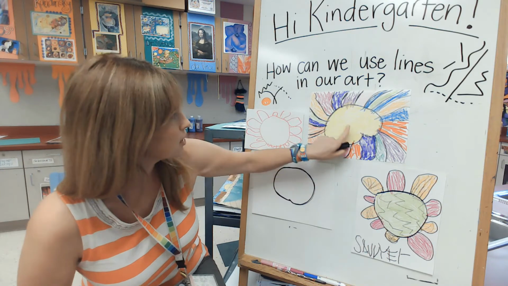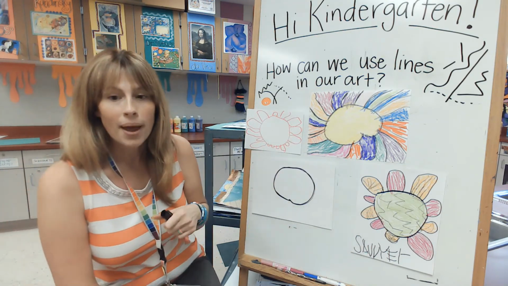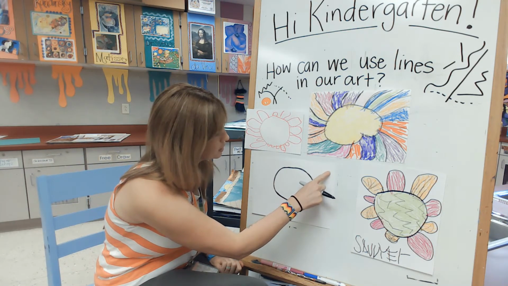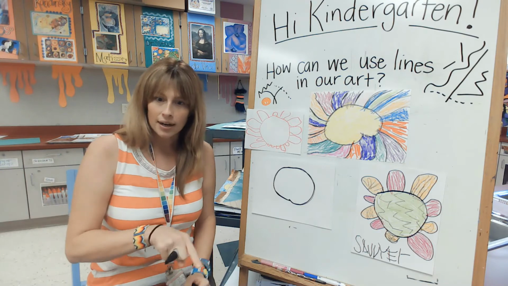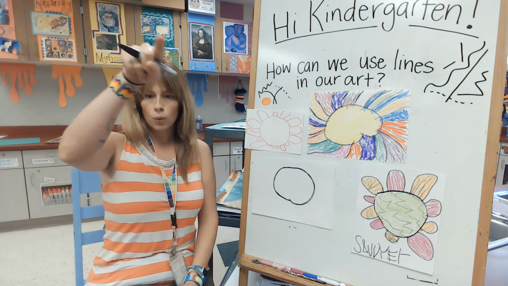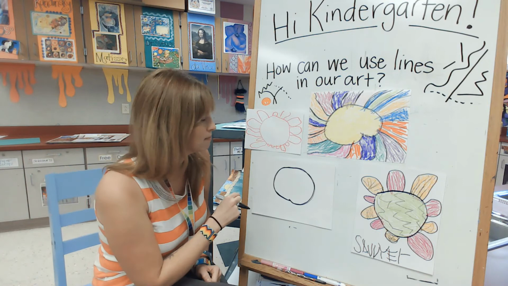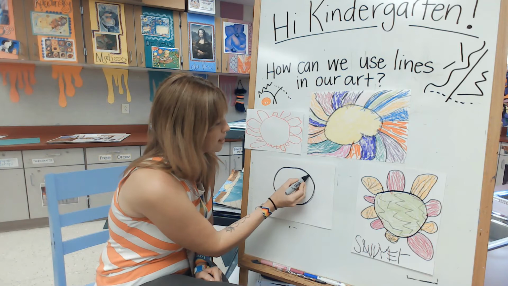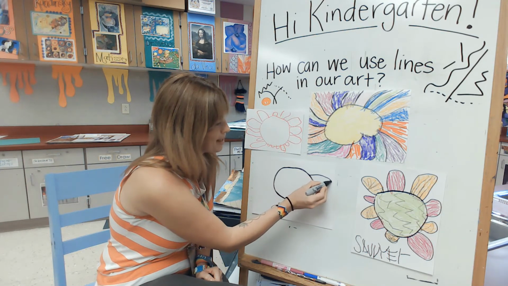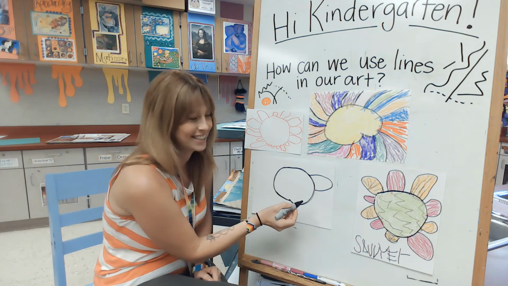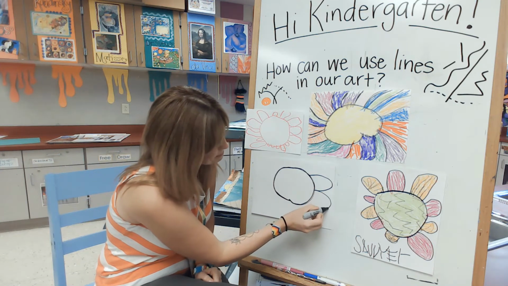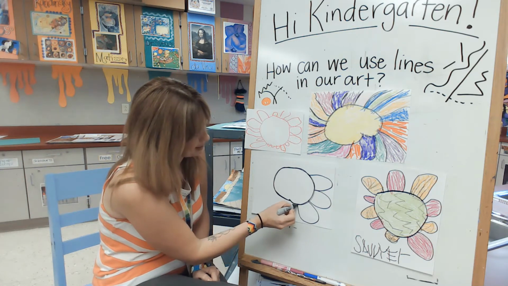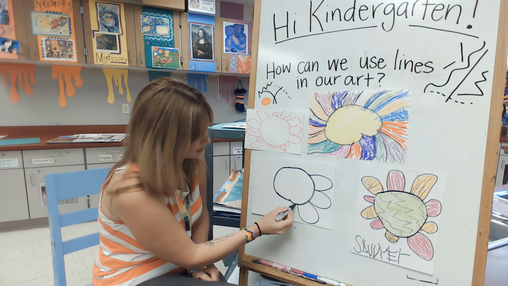Now I'm gonna create petals like all of these kids did. So our petal is just gonna be another line that starts on my circle, goes up, over, and back down. Like a rainbow line. Okay, ready? I'm gonna start on the center of my flower and I'm gonna go up, and back. Now I'm gonna start over here. Up, back. Up, and back. This one's kind of going down because I'm on the bottom of my picture here.